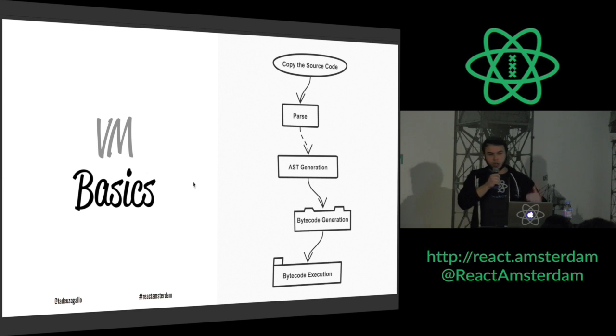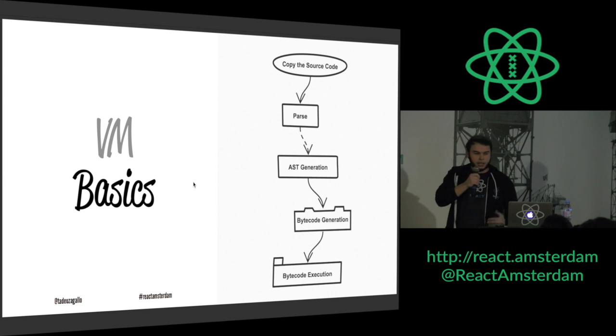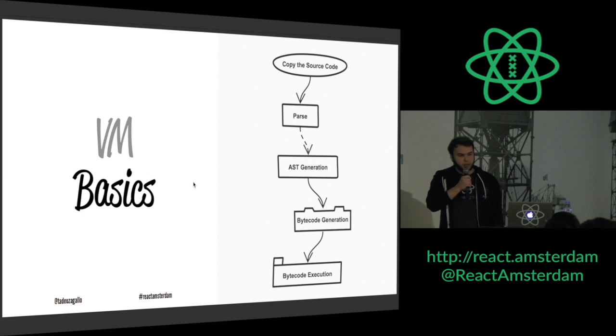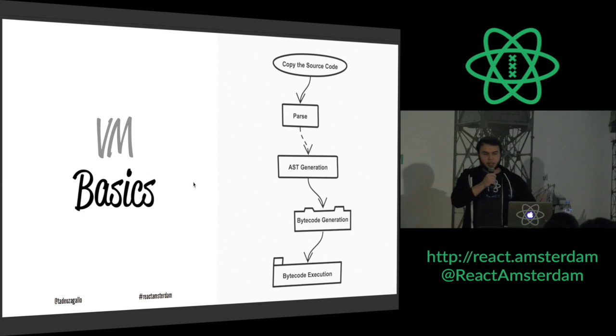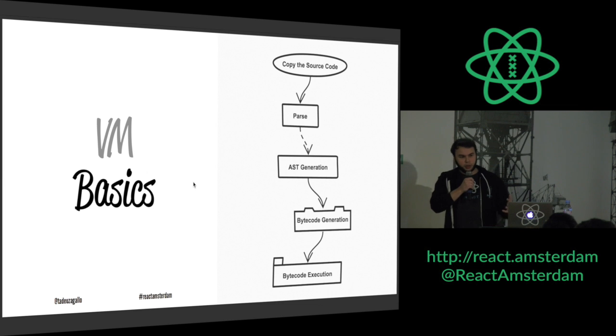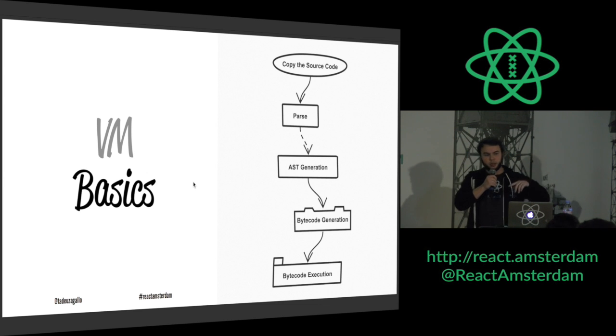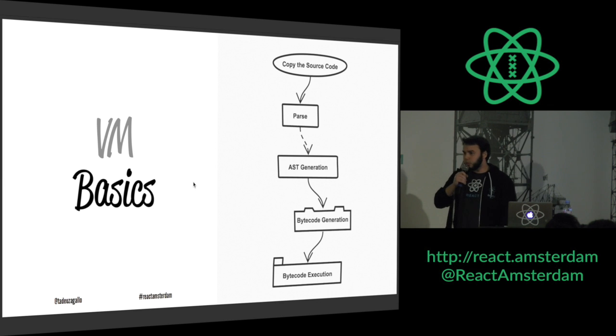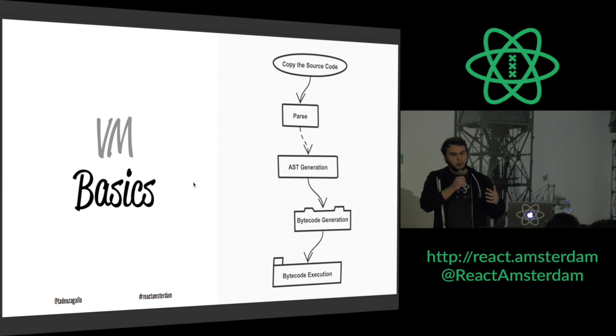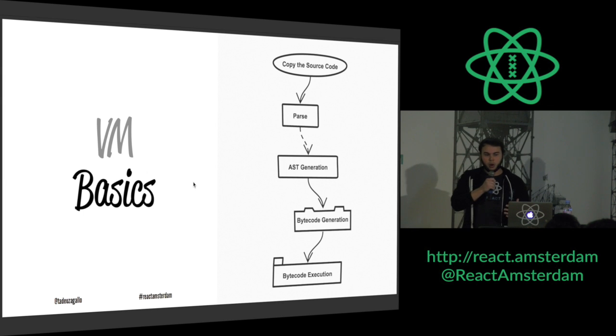After that, it will start parsing. Once it parses the code, it will generate the abstract syntax tree, or AST for short. Then from that, it can generate the bytecode, and then it can finally execute the bytecode. But the VM is smarter than that. The reason there's a dashed line between the parse and the AST is that the VM doesn't want to parse everything. Parsing is expensive, and generating the bytecode is even more expensive.